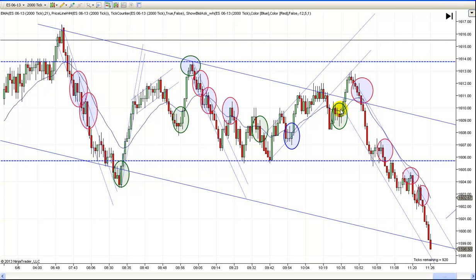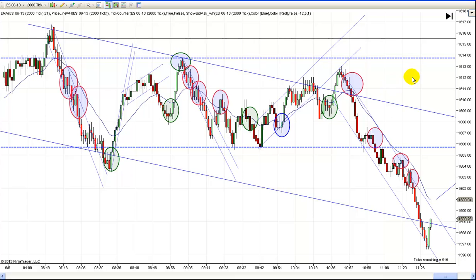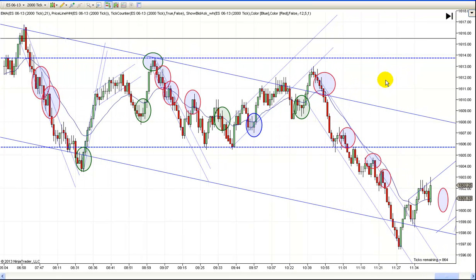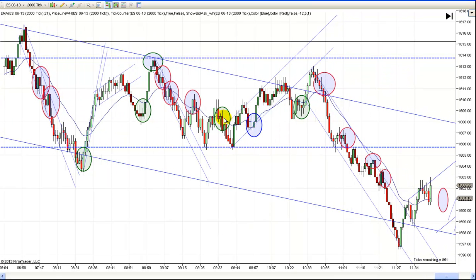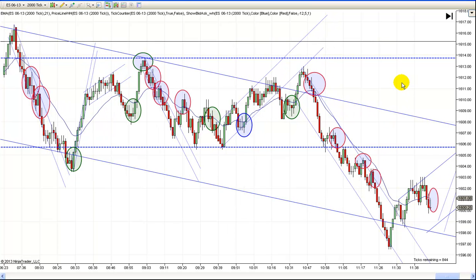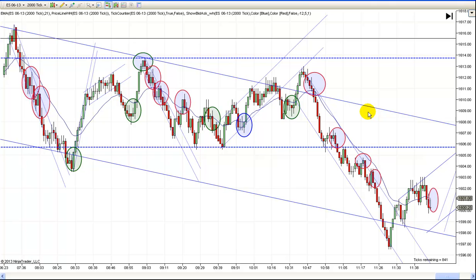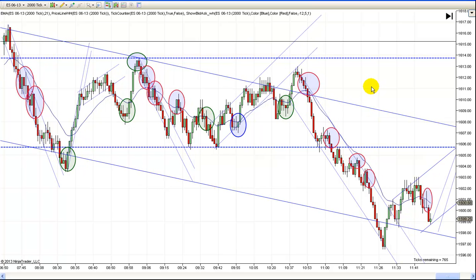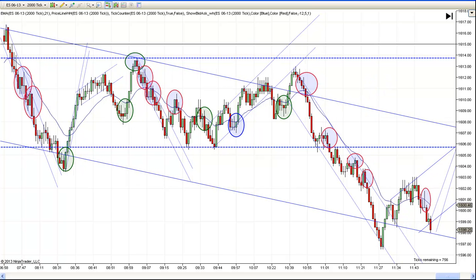So if you took that one, great trade, but again, I was leery of it. So you can see there's, I didn't, I missed a couple of them in here because I was a little bit leery. I got a little confused right here. I wasn't sure what was going on. And so when you don't know what's going on, don't take a trade.